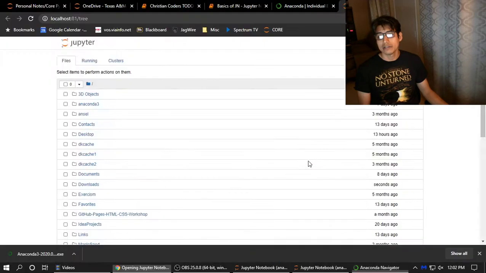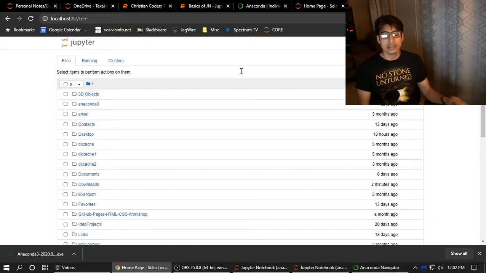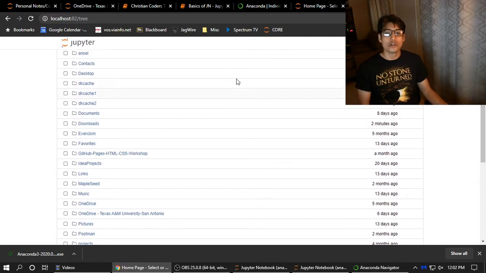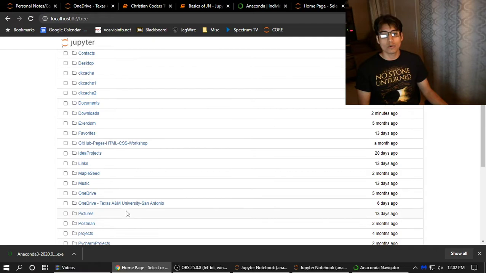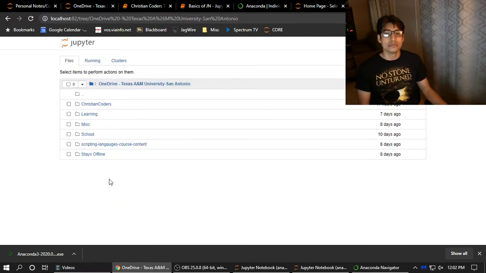Where you log in. And I've logged in multiple times, and I've set a password on the Jupyter Web IDE, so I'd have to type it in. And this is what you would see if you made Jupyter public. You would see this password prompt, you're in, and you have this tree version of directories where you click on one and it goes to other branches, and you can see things like that.